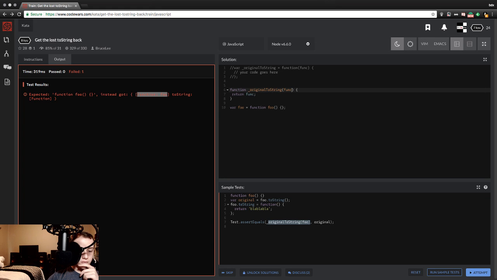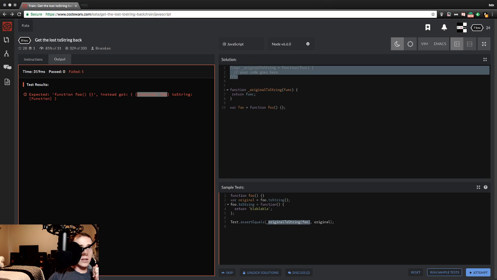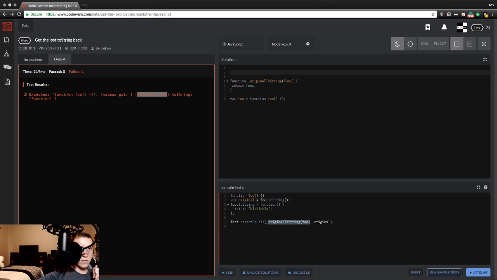Func. Return func. Try removing the variable declaration for the function. The commented out nonsense? Probably not. Ah, line 10, which was, I think, this guy.